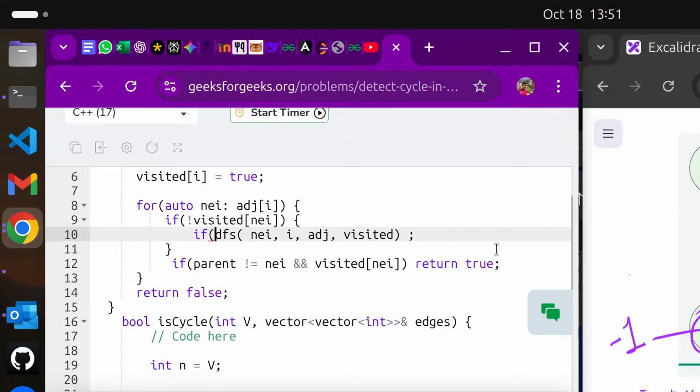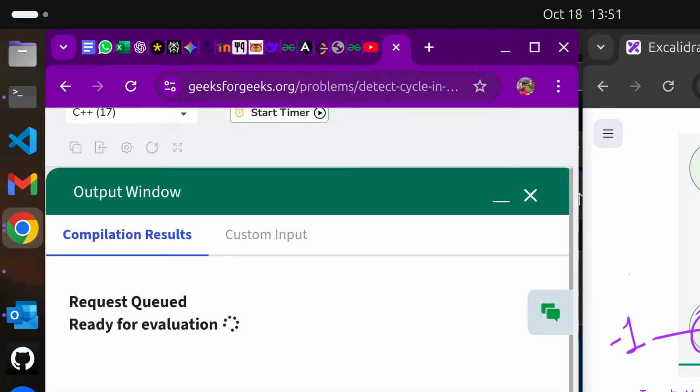If DFS is doing this, then return true also. No. We can do this also. Now we can move this. Right. Well, run.